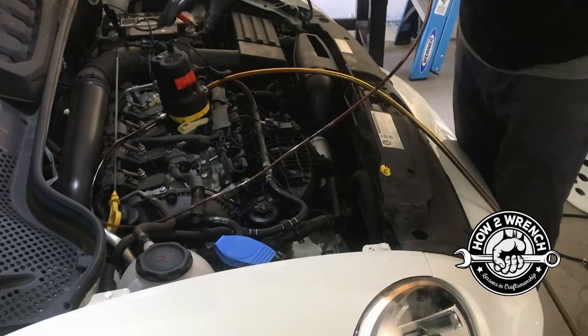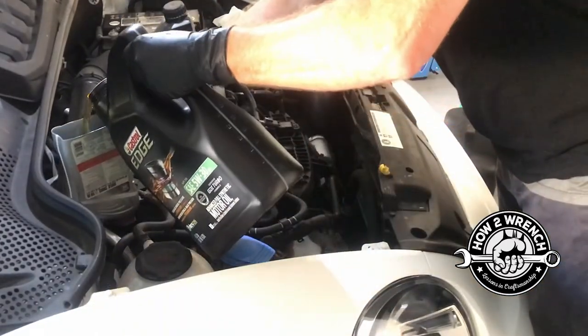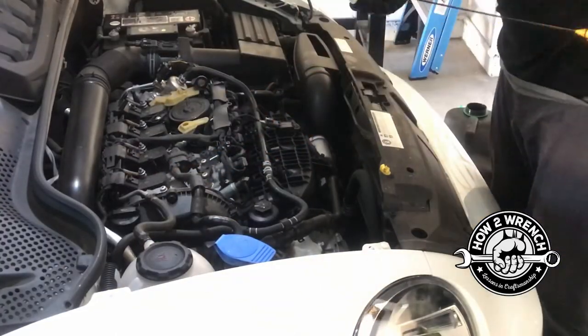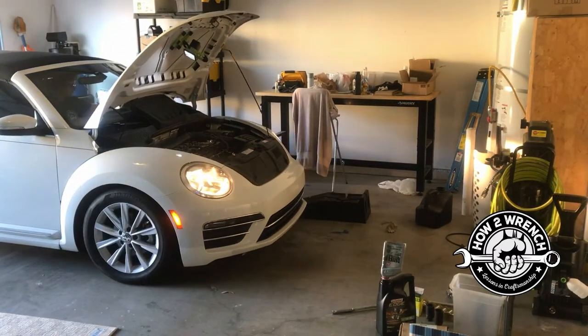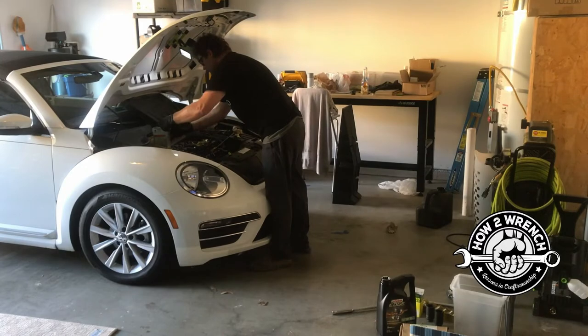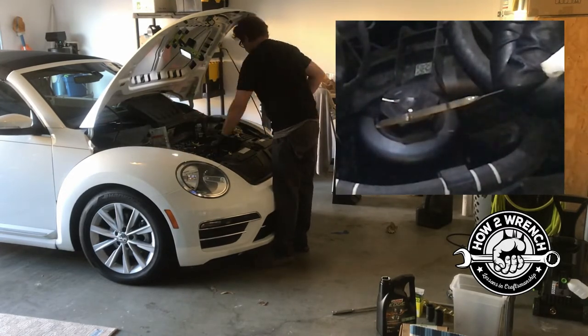As we head to fill up the engine, one of the things I like to do is take an old quart jug and just cut off the end of it — it makes for a really nice funnel with a big wide mouth so you don't make a mess. We put the cap on, I check it real quick after putting that five quarts in, back it off the ramp, and I'll do the final adjustment of the oil level with the last 0.8 of a quart, going back and forth so I can fine-tune setting it in the right spot.